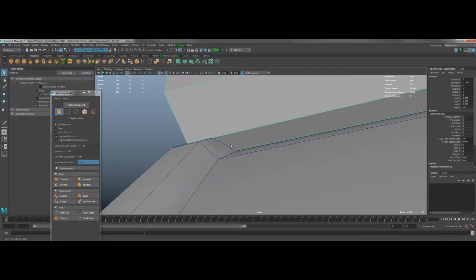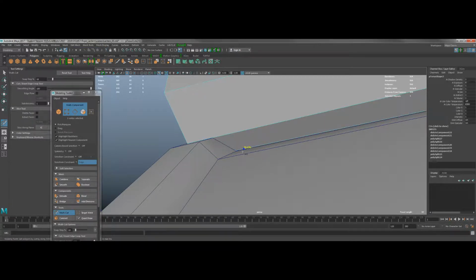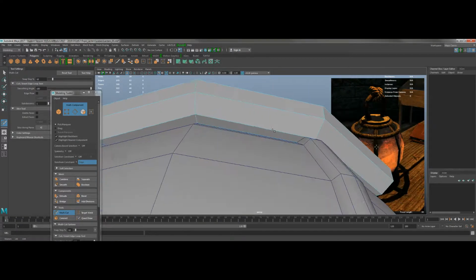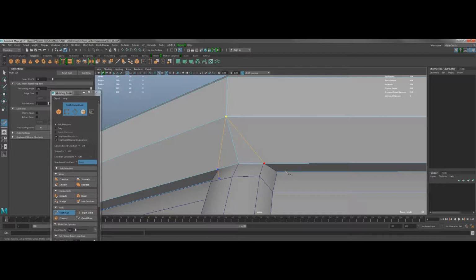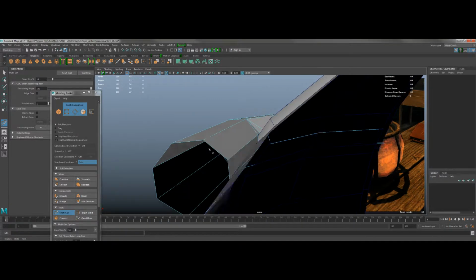A lot of this is down to practice as well. Just understanding and feeling the geometry and understanding what you can do or what you should do. Like that. Okay, cool. Right.